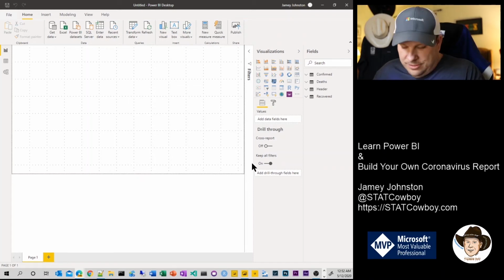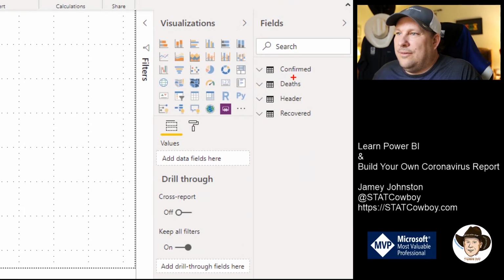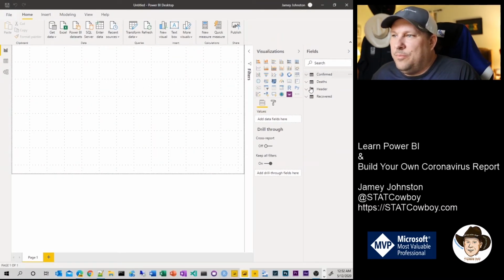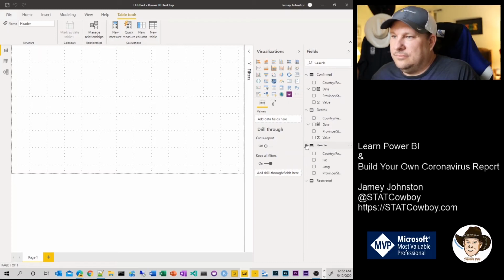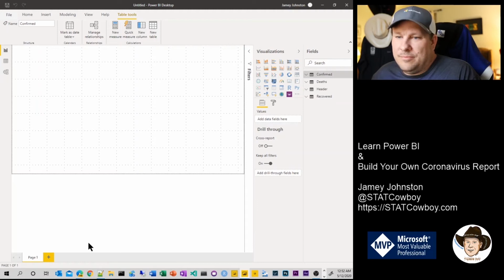And there we go. Now if you look over here in our fields, we have confirmed, deaths, recovered. If we click these little arrows, we can see the columns in each one of these queries. So just going to minimize those.